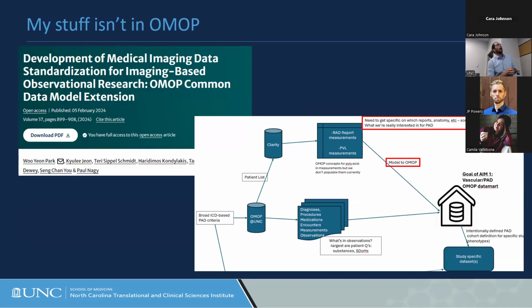Another common conversation I have with people about OMOP is, well, OMOP is today a somewhat constrained data model. Like, the stuff that I need isn't in there. This is potentially true. OMOP is a pretty active area of research. So all of our sites, all OMOP sites internationally, I would say, are engaged in some amount of updating and extending OMOP out to the various data they need.